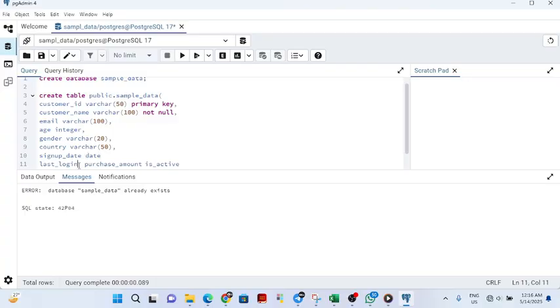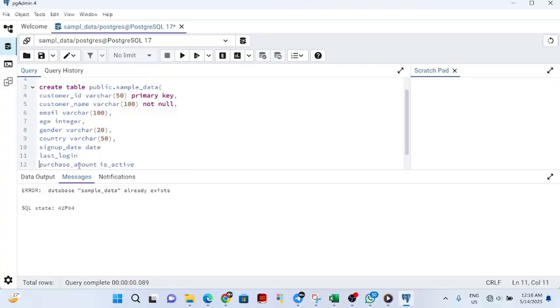Then for the last login we represent that one by timestamp, for the data value I have here. So the data type is timestamp, and this one too, comma, make sure you are putting a comma there.